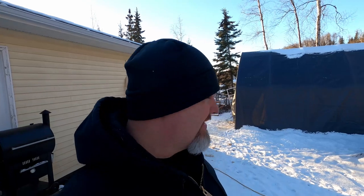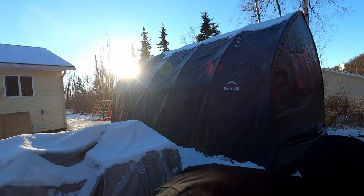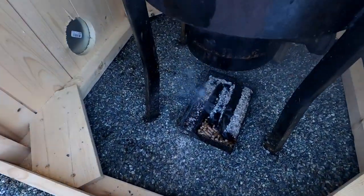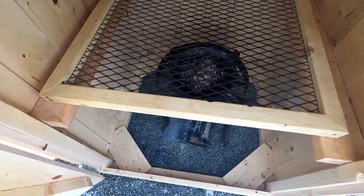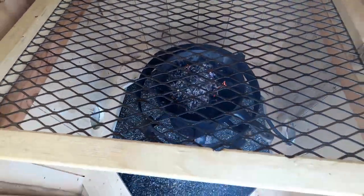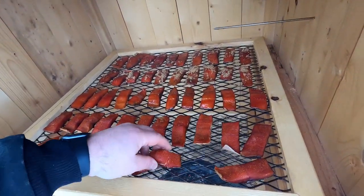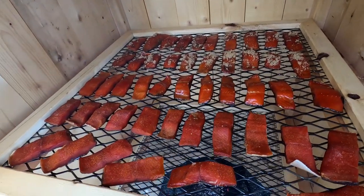All right, let's go check out on the salmon. I think it's done. It's been out cooking for a couple hours and let's check it out. You can see down there, it's almost smoked out. Got a little bit longer to go. The wood chips in there, all smoked out. And this is looking pretty good. Oh yeah, that's done. Nice. Very, very nice.